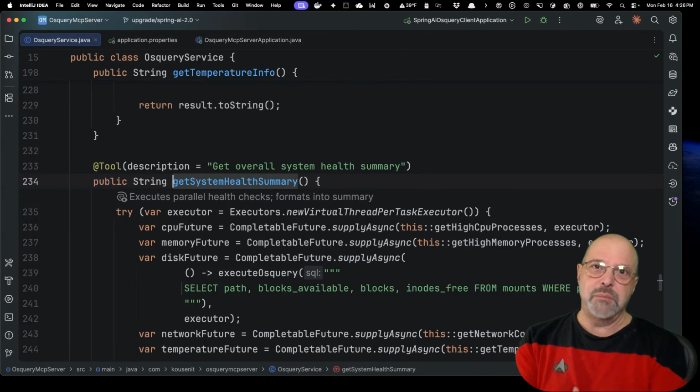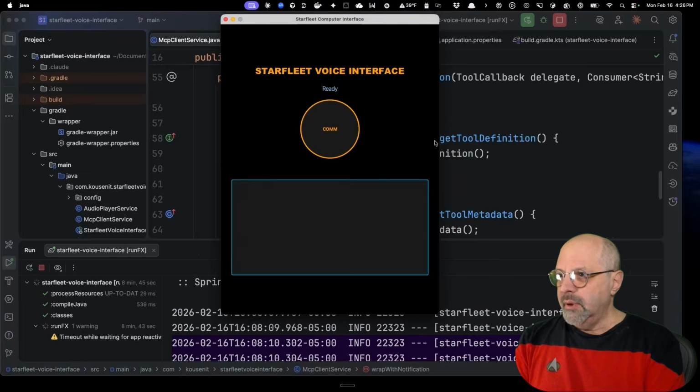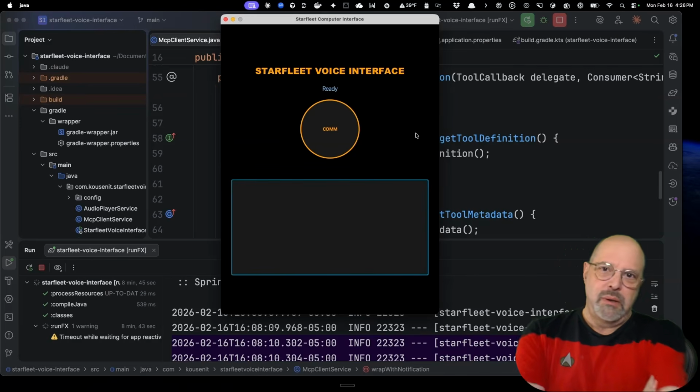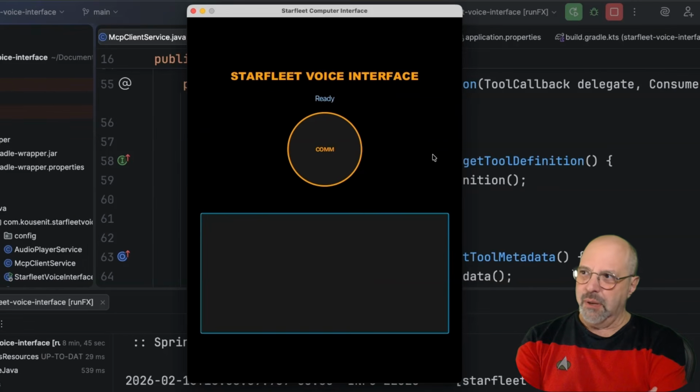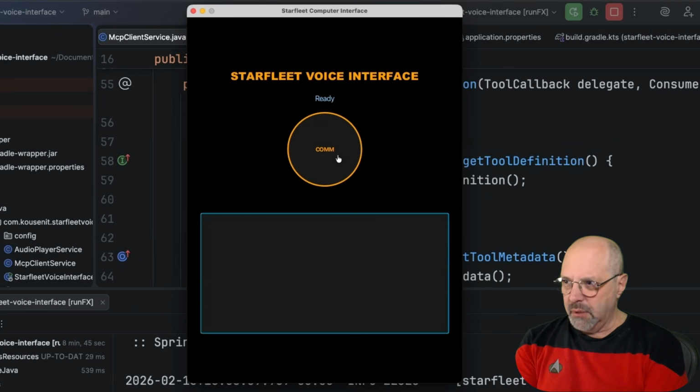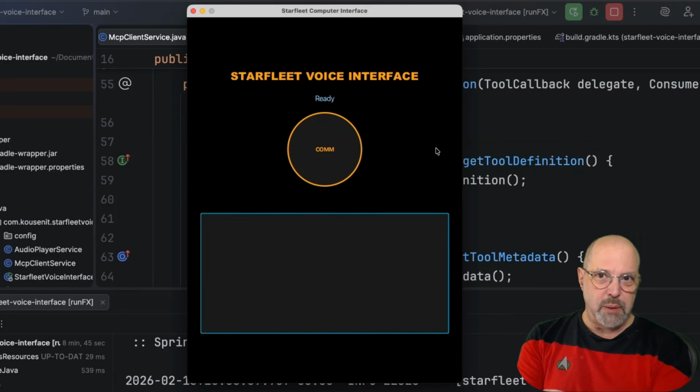Sorry, and then customizing them all to do specific jobs for each one. Okay, here I have to apologize a little up front because my graphical design skills are shaky at best. This is an interface written in JavaFX. So I have a single button in the middle, which when I press it will light up red.